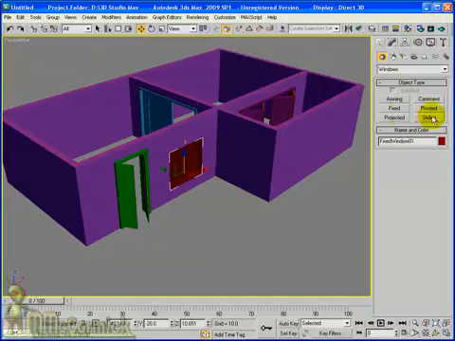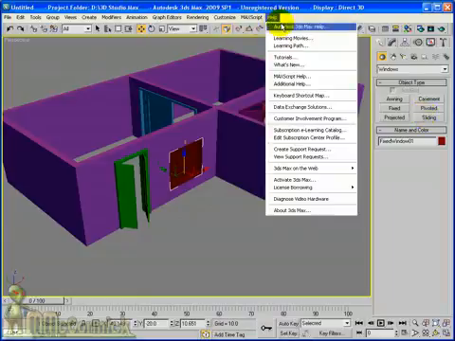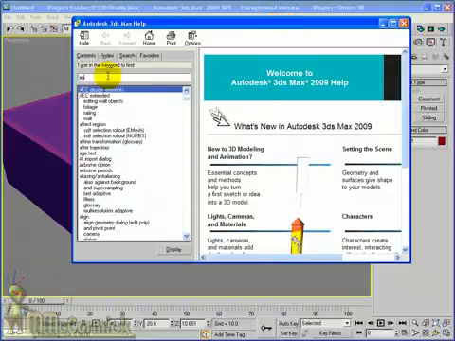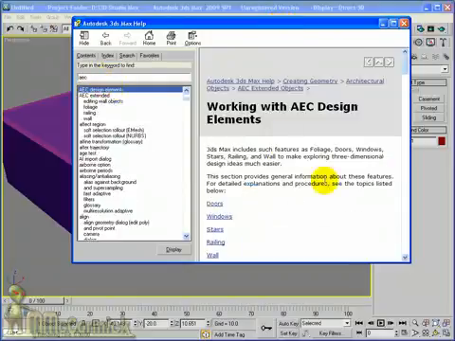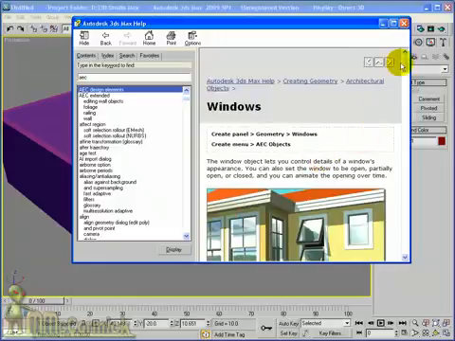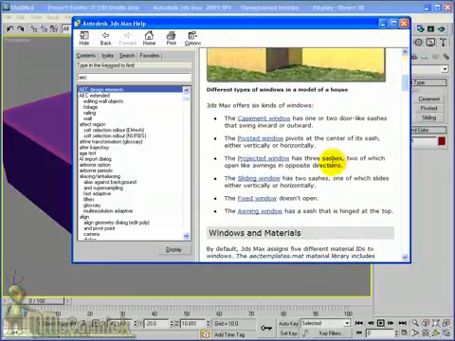We're going to have a look at one more which we can see for the sliding, and obviously you can have a play around and try some of the other windows yourself, and I'd expect it to be a case of choosing the right window as you sort of need them. And if we go to the help and again type in AEC, double click on design elements and choose windows, you can see a good description of what each window does.